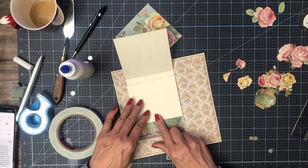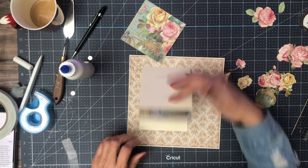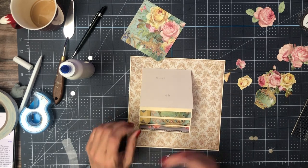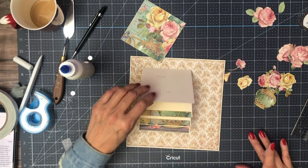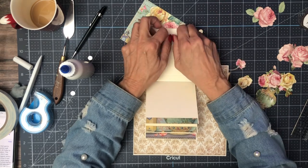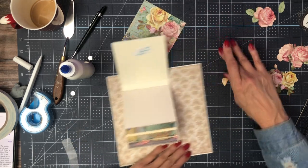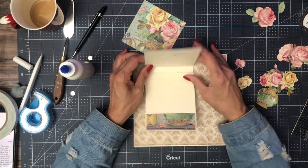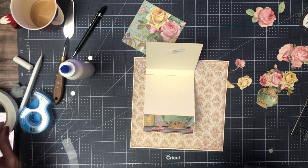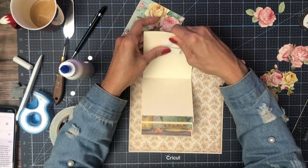I'm testing to see where it's going to land, and it's too low. It needs to be much higher so that when I have magnet on top of magnet, let me think about that for a second. The magnet up here. Because it could just be two sets and they don't have to line up. And then you don't have that stack of magnets that make it stand out so tall. So I'm going to actually use two sets of magnets.